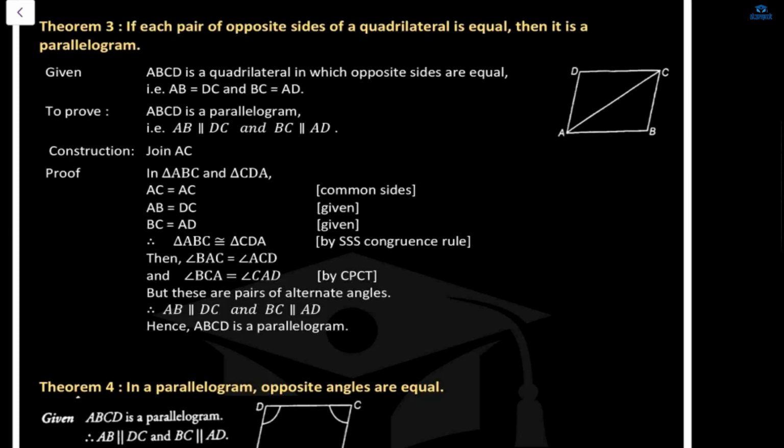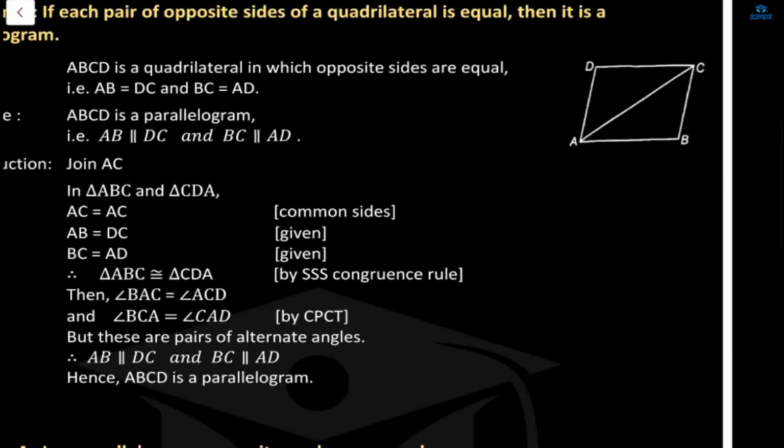So here you can see, I'm joining AC, a small construction I have done. Ma'am, your screen is frozen. Yeah, Arham, because I'm not writing anything. My pen is not working, so I'm giving some time to chat, just 2-3 more minutes. Till then, I'm explaining from this figure only. So we are going to join AC.